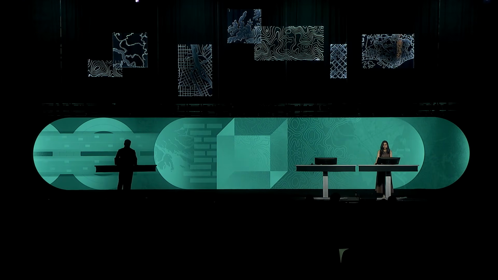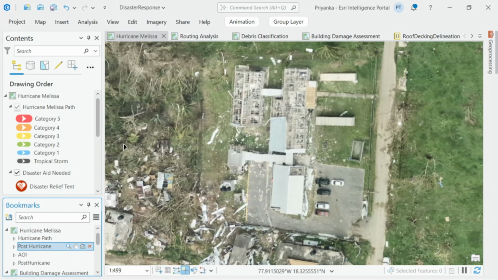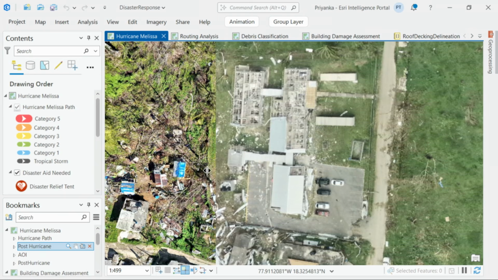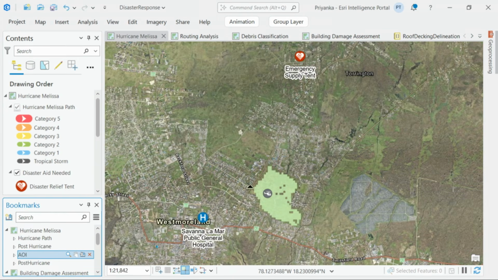Today, we are demonstrating how GeoAI transforms imagery into operational insights. Hurricane Melissa, a Category 5 storm, swept through Jamaica last year. When such disasters occur, responders must quickly identify which roads remain accessible and where damage has occurred. Our immediate mission is to deliver medical aid from a helicopter landing zone to 2 priority locations, a hospital and a relief tent in Westmoreland.